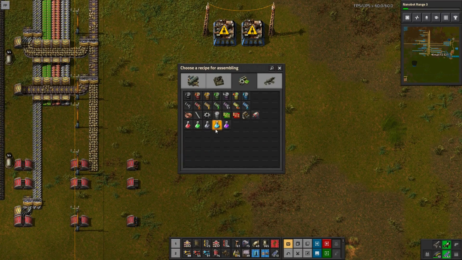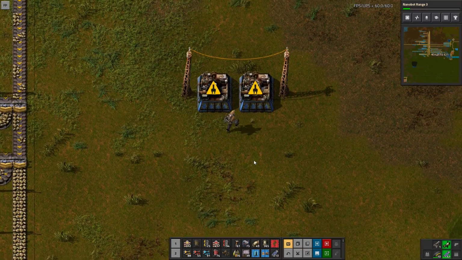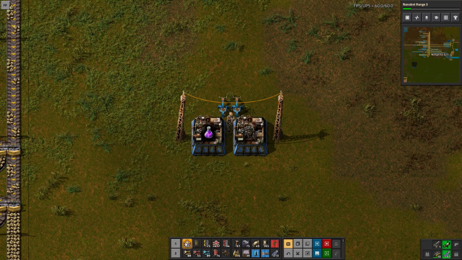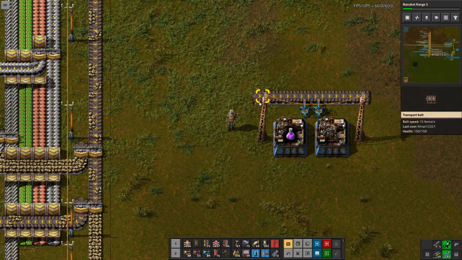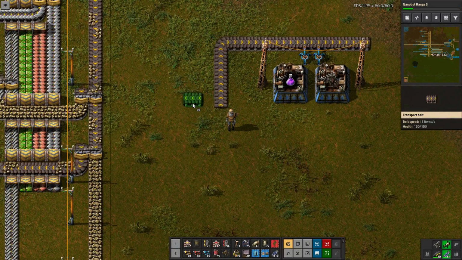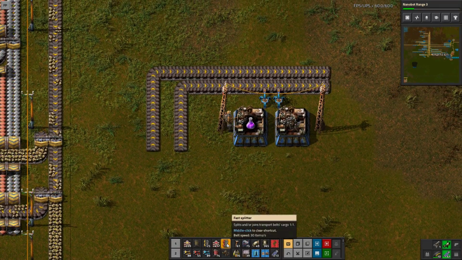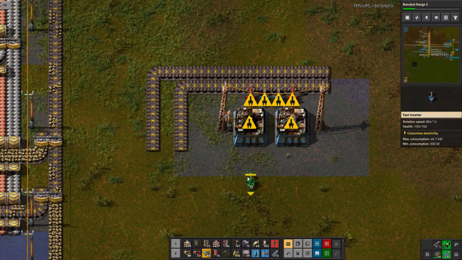What does a purple need? Purple needs 30 rails, 1 electric furnace, 1 productivity module. So our closest will be our rails, and that will have its own row, and then these will be our secondaries. Long-handed inserters.